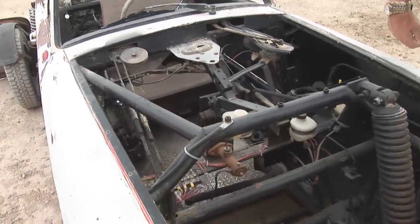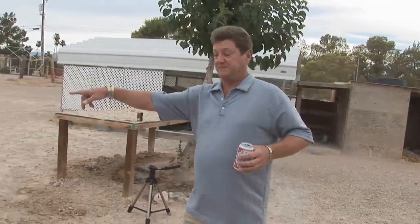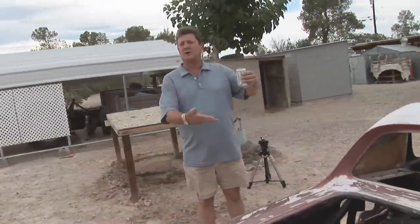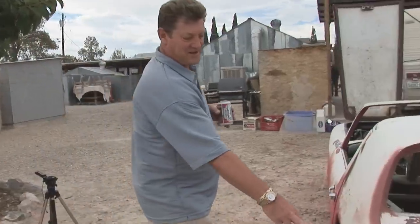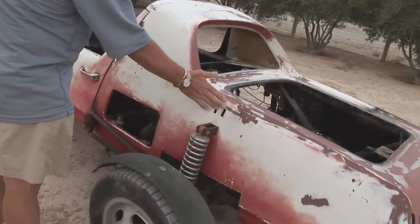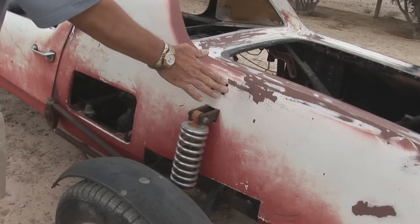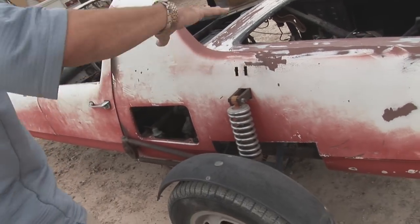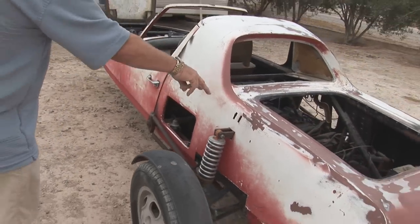I was told it was raced, and if you look at the back here on this side, I'll show you what I mean. The Budweiser goes with the car, by the way. This is where they raced, where they had it for the oval track. They had the suspension here, so the car was on a permanent tilt, if you can understand what I'm saying, so it went round the oval. So they moved the suspension for the oval.